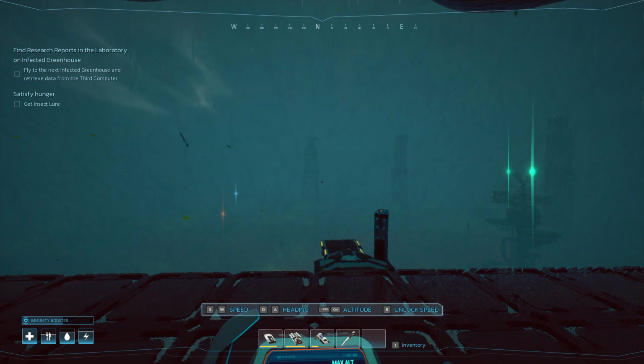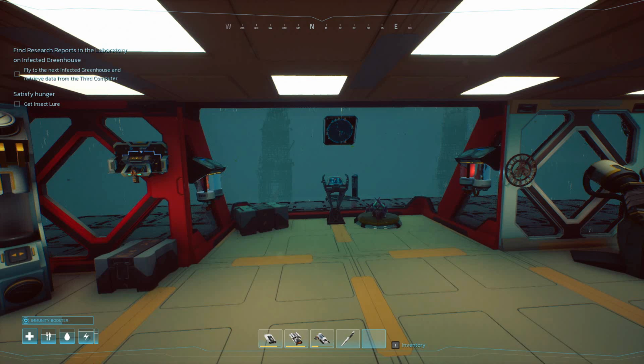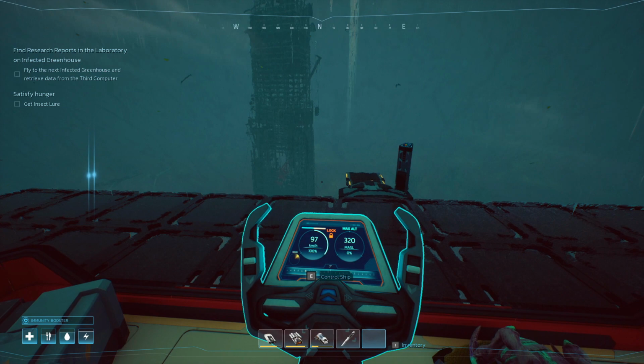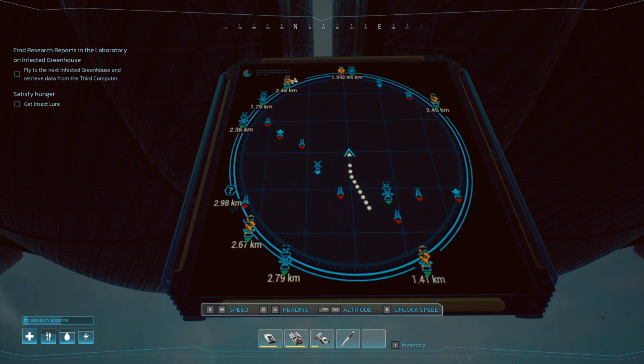So I don't know where we're going to build our greenhouse. That's what I've been trying to think of. Oh, we're loading in a lot of stuff. Like I said, we're moving really fast. We're going 97 kilometers. It's pretty quick. So trying to get to where we need to go is honestly not going to take very long. It's freaking the game out. Alright.